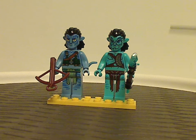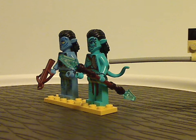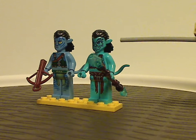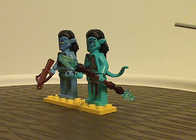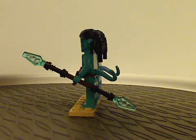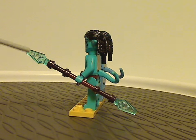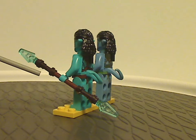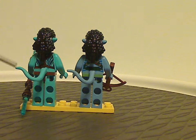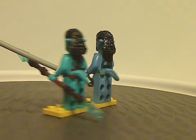As for Tanawari, he uses the same large body pieces as the other Na'vi but in a bright aqua blue color, which is great to see. His torso printing and face printing are both done well. He shares the same hair piece as Jake, likely to save on costs. His spear piece is similar to those from the first wave but has two ends, made using Nexo Knights blade pieces. On the back both figures have slight back torso printing, and of course the same tail pieces in this aqua color. I think they should have been in a flat-bent position as they tend to appear in the movie.